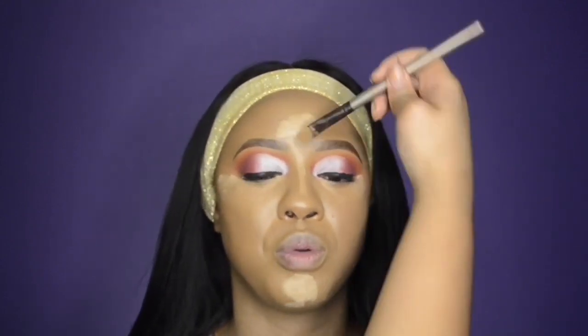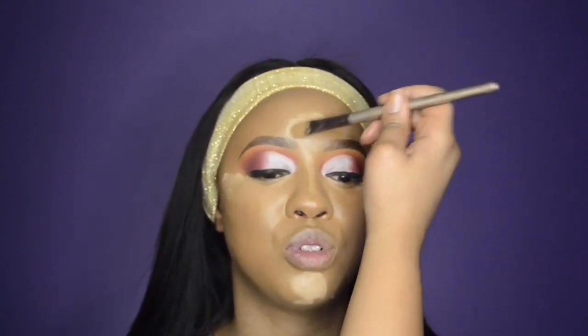So I like to spread the product as much as I can with a brush, and then once I've spread it as much as I can, I'll go in with my sponge, because that will give it a more finished look, a more flawless look rather.